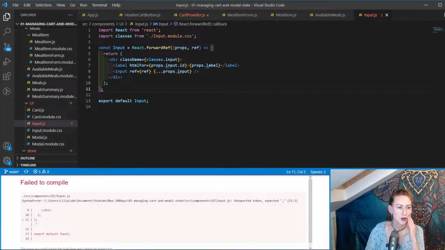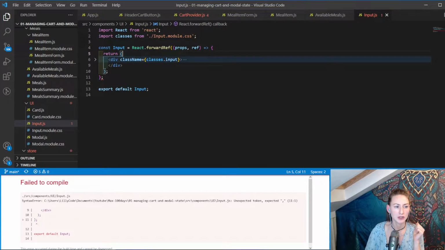So what's going on is we haven't done something else correctly here. So let's figure out what it is. So we have our return here, and that's all self-contained, so that's okay. Here are two divs there matching up. We have our return matching up. So, oh, we didn't close this. We need an extra bracket. So our bracket is going to go, so we have our blue and our blue. Our pink and our pink are matching up, and we're missing a yellow, and the yellow is going after the curly bracket. So that should be what we're missing.